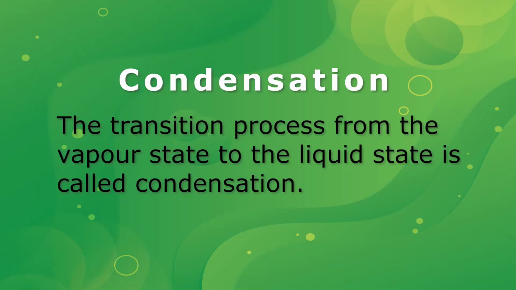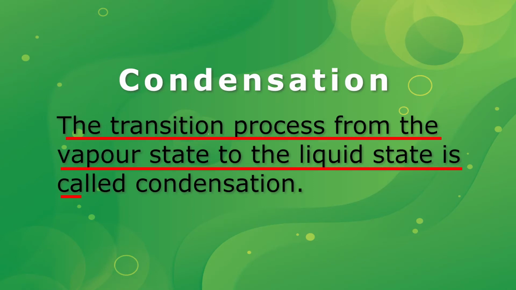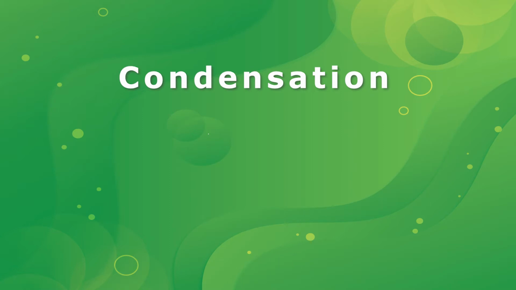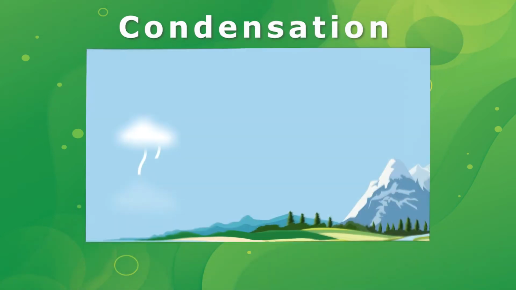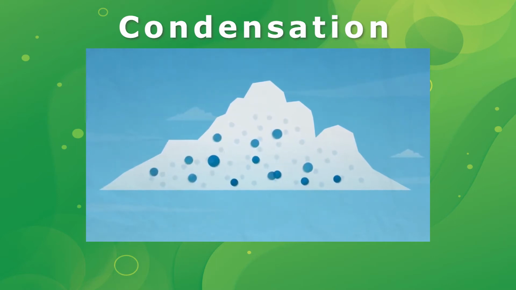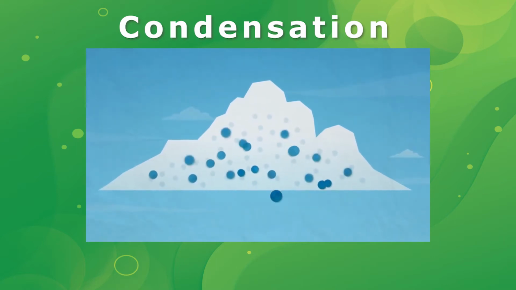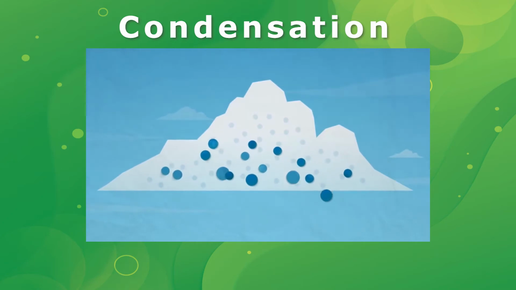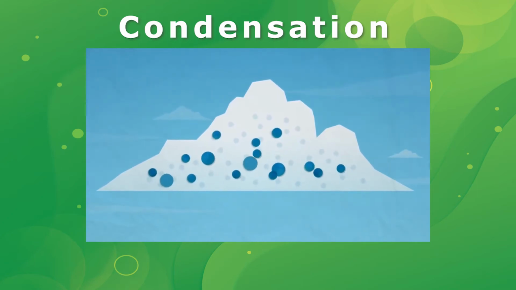Condensation is another most important process involved in the water cycle. The transition process from the vapor state to the liquid state is called condensation. Condensation may take place as soon as the air contains more water vapor than it can receive from a free water surface through evaporation at prevailing temperatures. By condensation, water vapor in the atmosphere is released to form precipitation.